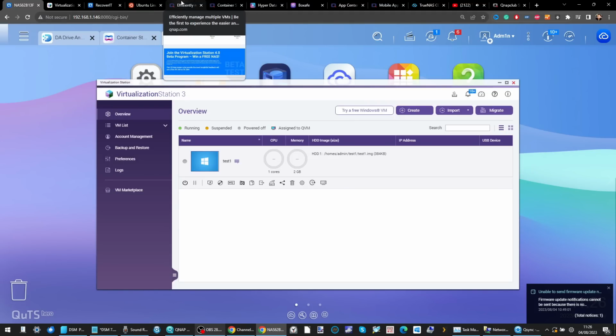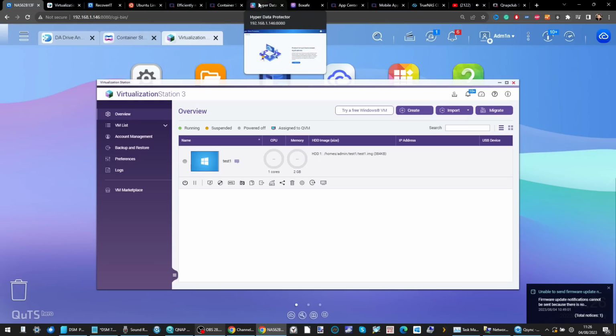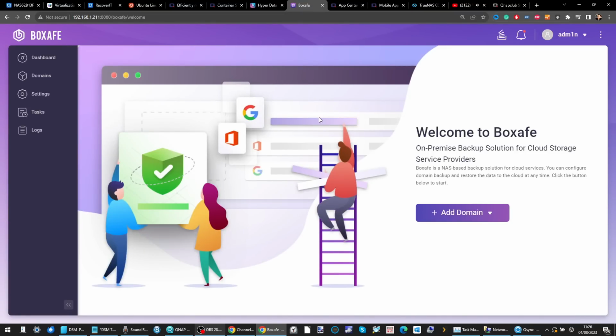So finally, if you are someone that's running Office 365 or Google Workspace data in those cloud services, and again that can stretch across a multitude of different apps and services that are built into those, what you can do is, just like you could with the Hyperdata Protector, synchronize those services with your QNAP NAS, and create a bare metal access point to those cloud SaaS, software as a service platforms. Imagine a network where you may have 10, 20, 30 users in your home or business environment, all connecting with those cloud services. But in the event of internet disconnection, you lose access to all of those services.